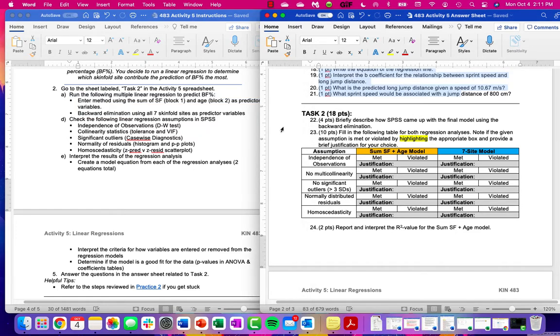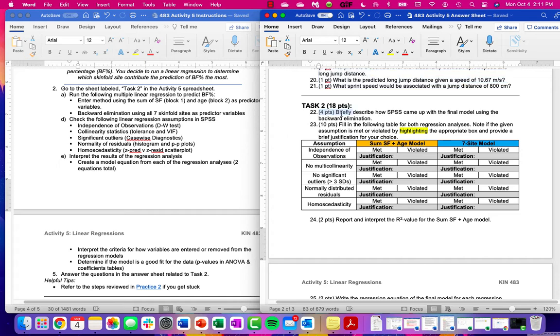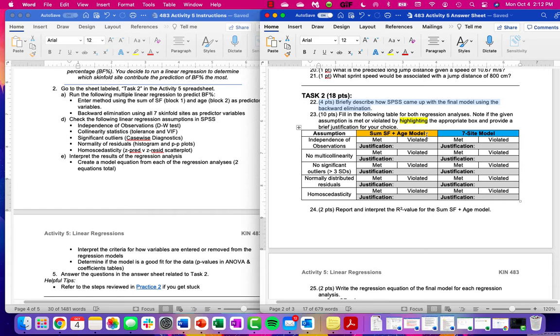On the answer sheet, I have one question that's asking you to briefly describe how backward elimination works in terms of the variables that you used from the instructions. For both models that you create in SPSS, you'll then assess the assumptions one by one. You can indicate if you have met an assumption by just adding a highlight inside the box.